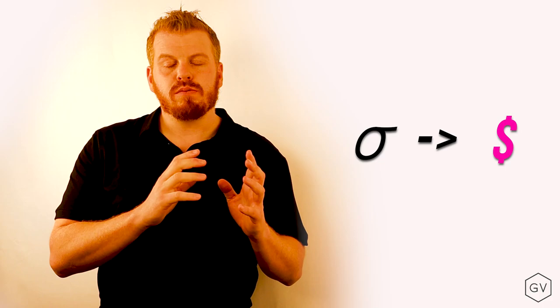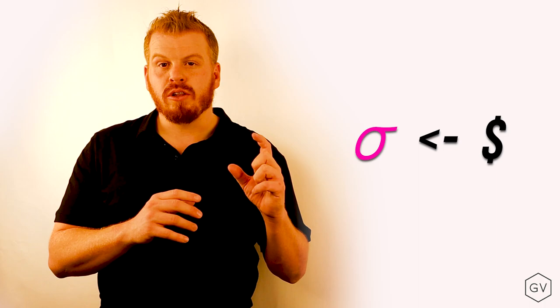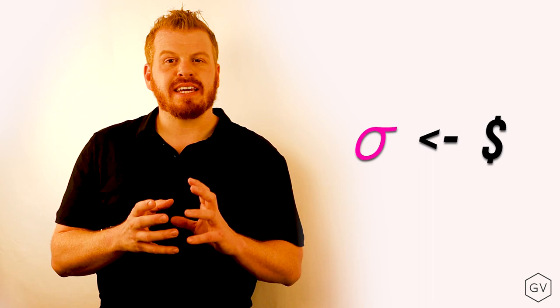In this example, we've calculated the Black-Scholes formula backwards. We've used the implied volatility to calculate the call dollar price. But in the real world, what people use the Black-Scholes formula for is given a call dollar price, what is the implied volatility? In reality, computers mostly calculate the Black-Scholes formula because it's a highly iterative process.